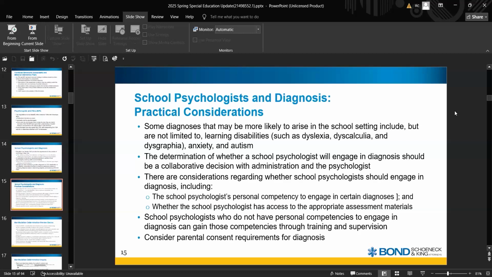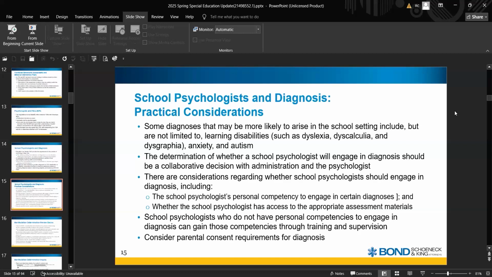The decision of whether we're going to have our psychologists do this really should be made by district administration in coordination and consultation with the psychologist. Most districts are not doing this. Some are. I'm a licensed psychologist and my district wouldn't let me diagnose. I used to say I could open an office across the street and diagnose everybody. And they said, we're not going to have you do that. That was their decision. That was fine.